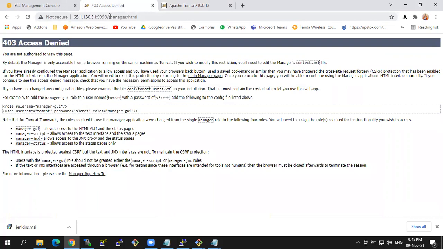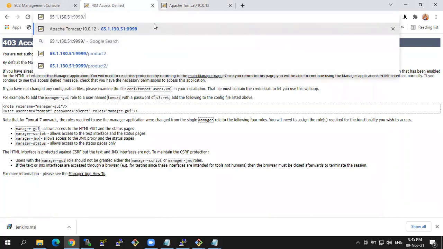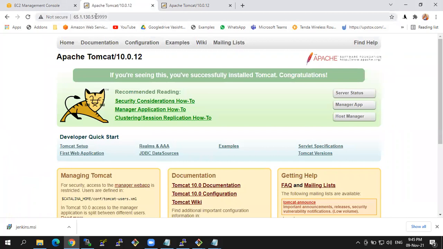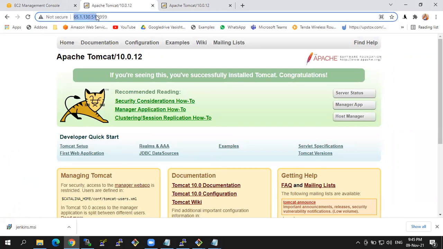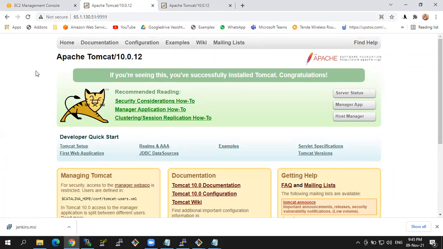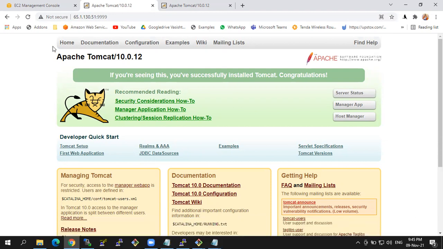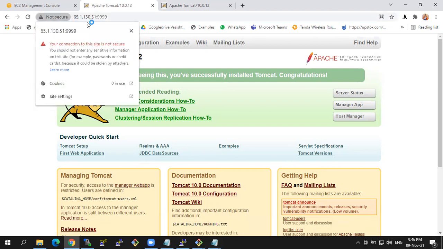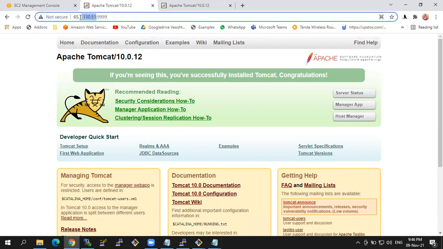Whereas in the case of a Linux machine, you have an IP. This is the IP of the Linux machine, and this is the port. Whenever you download Tomcat in the Linux machine, by default Tomcat is preferring the local host only. That's why you need to disable the local host. Only then is Tomcat recognizing this IP.